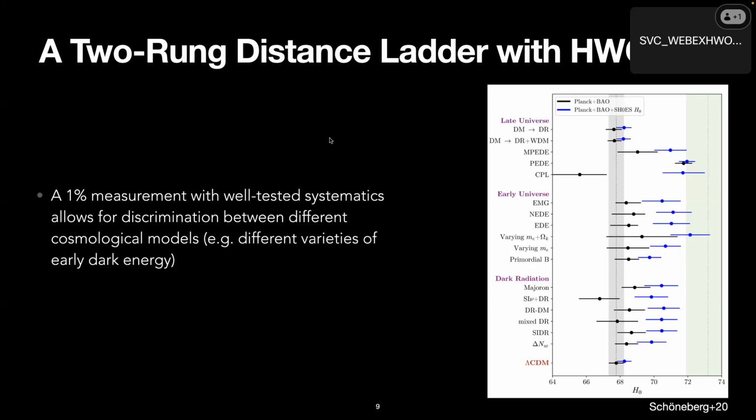So what is the new physics that we might need? And so that's a really key aspect. We're not just going for 1% because it's a nice number, but we think it will be useful in determining what kind of new physics exists.